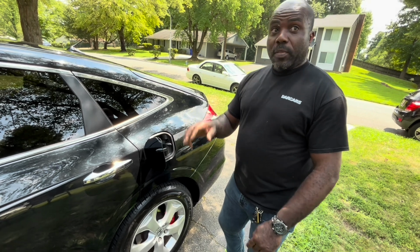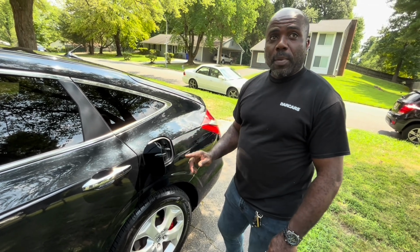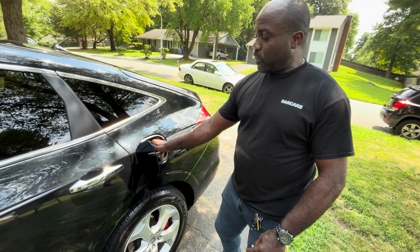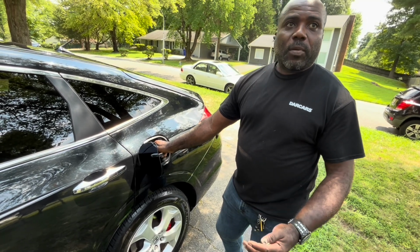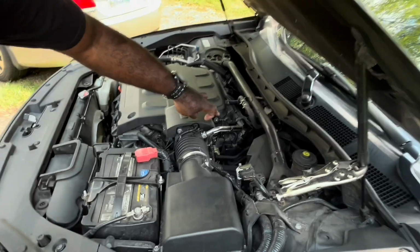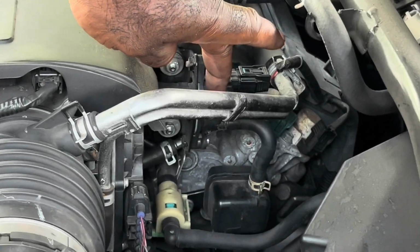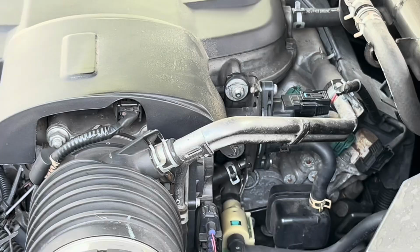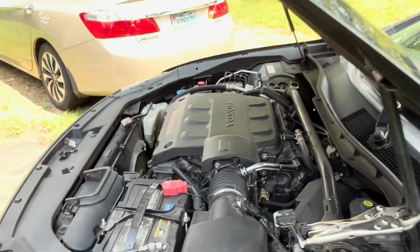A lot of times when we get this complaint, it's usually after people fill up. One of the first tests before we do anything, we come in here and we slowly see if it'll turn. And if it moves, we know that was it. But if it does this and snaps, we know it's fine. This guy right here is the canister purge, the purge control solenoid valve. So this line goes back to the canister, essentially on its way to the tank to get those vapors.